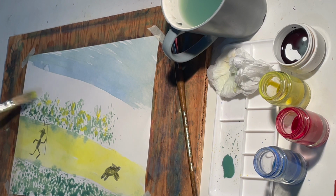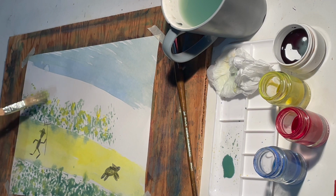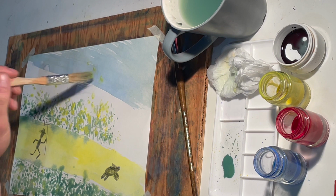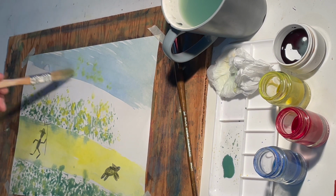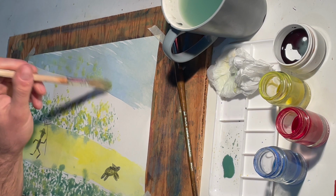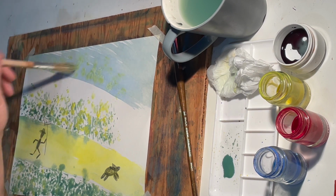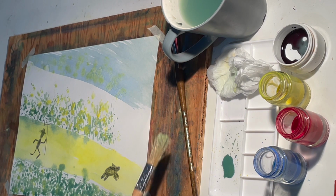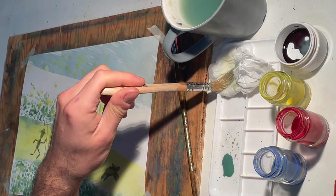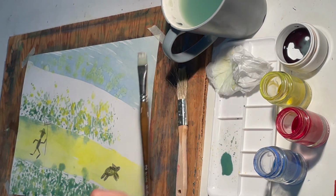Adding some yellow to the plants. I'm going to bring the yellow all the way up into the sky. This is going to be the tops of our trees. In a minute, we're going to do trees behind the layer of plants. So now switching to the skinny brush.